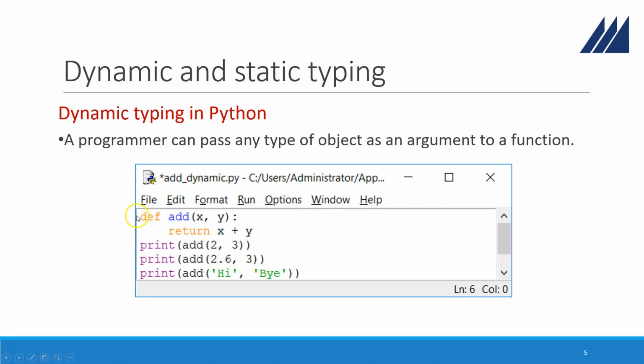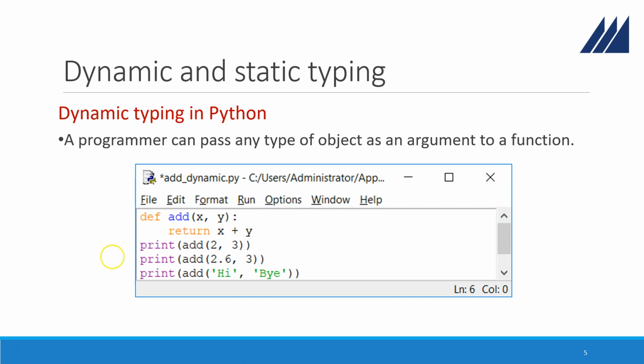So that being said, I have to define another function. I can call it add for float, add for strings, and so on and so forth. I can have two arguments for the add string, for example, but I cannot use one add function for all different types of data. And that's about the dynamic data type.